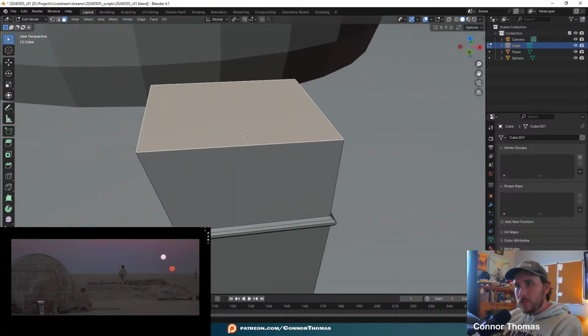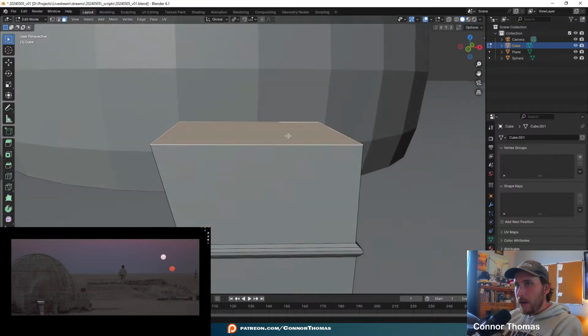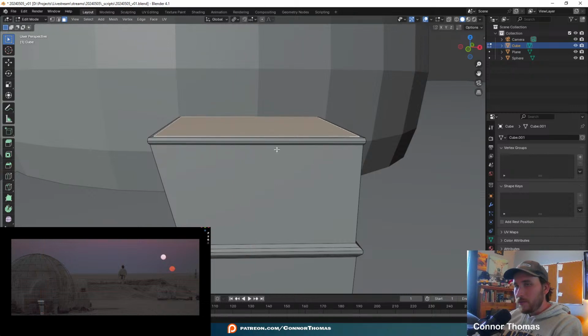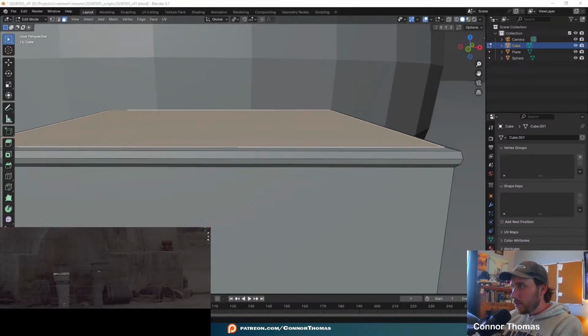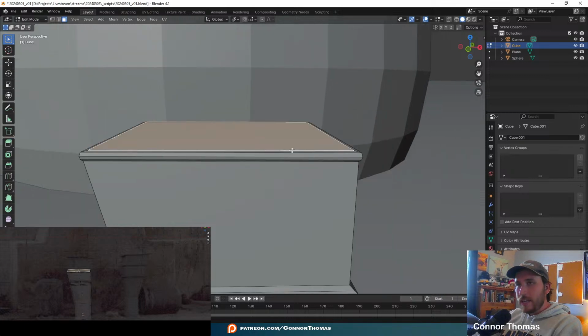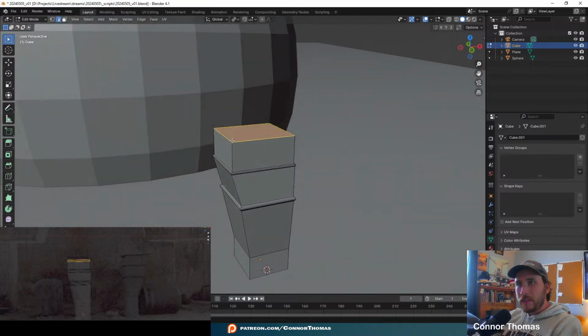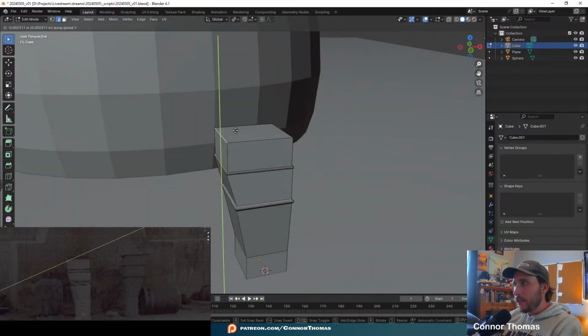Let's see. I'm just gonna kind of rough out the model here for this object. I'm gonna say that it probably has something to do with irrigation, because don't they live on an irrigation farm? This irrigation piping. And I like to roughly get the shape of everything down before we add in all the details later.